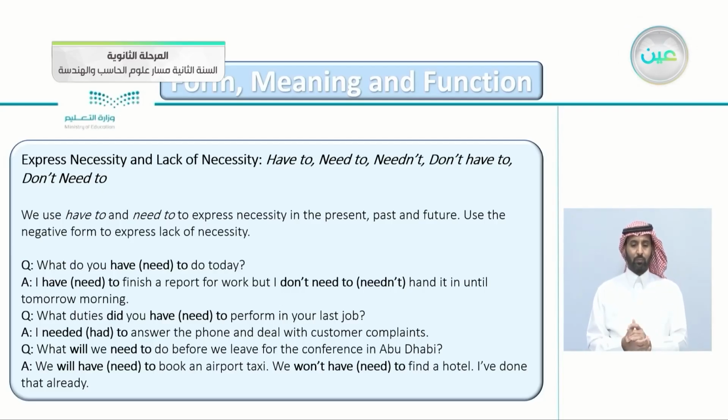So let's read together here. We use have to and need to express necessity in the present, past, and future. So to express the necessity that something is necessary to be done, we use have to and need to in all the tenses, present, past, and future. We use the negative form to express the lack of necessity. Here's a question. What do you have to or need to do today?